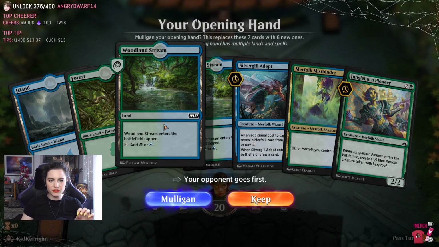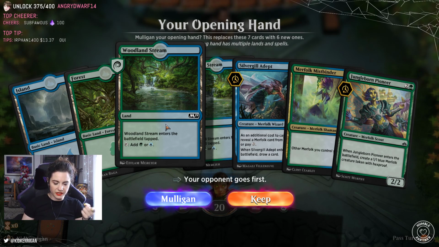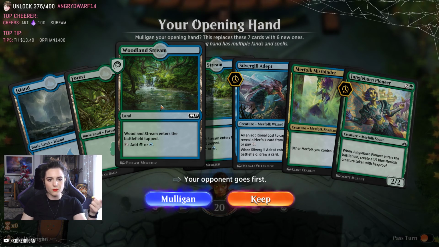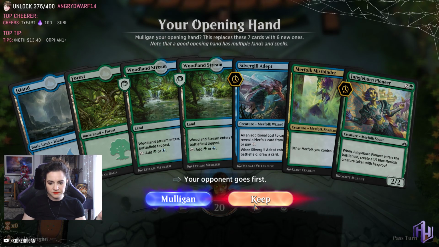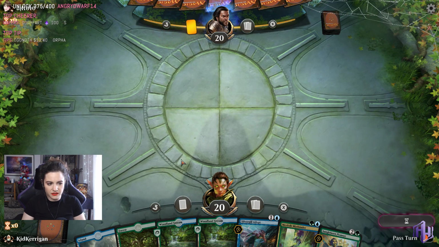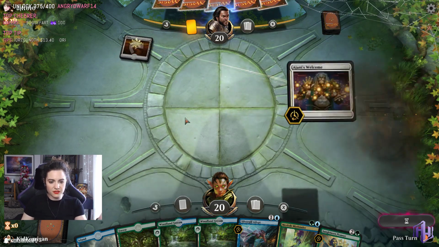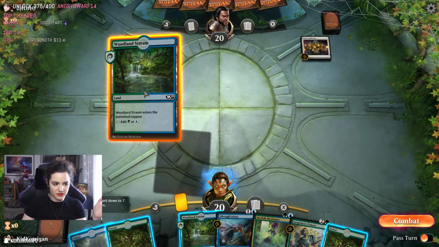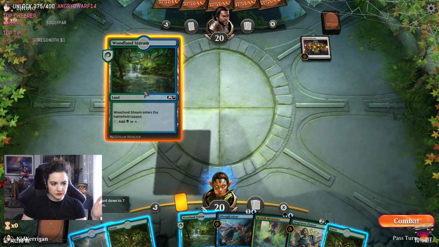This is good because we can play Woodland Stream first. Okay, question though, people who play Magic. These dual color lands, what's the purpose in tapping them to add a green or a blue? Because it already counts as one green or blue, right? I don't understand. I know that it enters tapped and stuff. I get that because you have to wait a turn to use it, but it literally just means this card counts as green or blue.